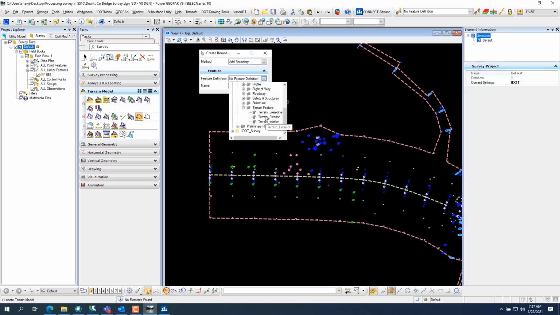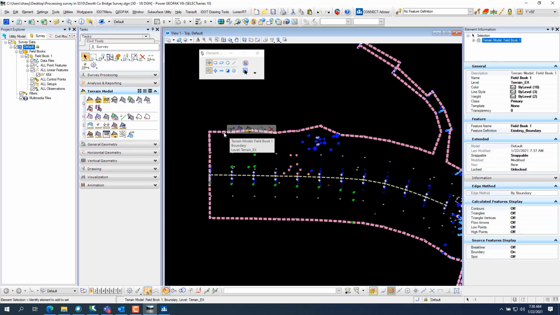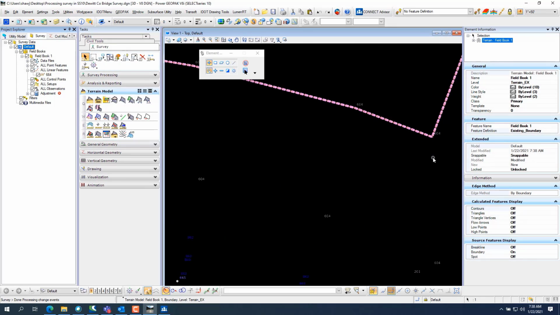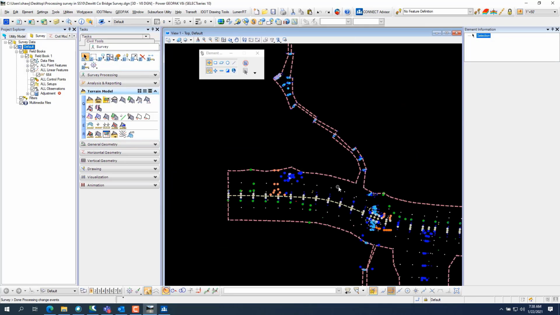You can set it to terrain exterior if you want. That survey. Boundaries, okay, boundaries. You can set it to the boundary code that you want, but we're just going to set it to an IDOT roadway linear feature and set it to terrain exterior. And then you just pick on it, add a boundary, and accept it. And now it has a boundary around it. So once you turn on the survey editing rules, activate survey editing rules, it should hold its edits, which it did. So that's how you go in and edit the terrain model once you do it.